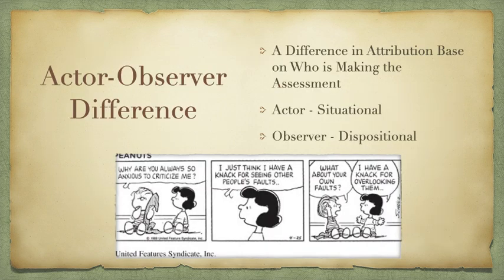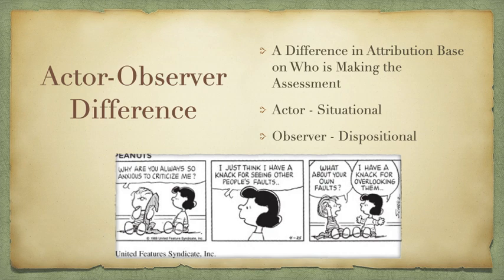So the big deal that we see is what's called an actor-observer difference. The difference in what we attribute things to can actually make a difference as to whether or not we're involved, if we are an actor in whatever is going on. So if you have a direct part in it, we're much more likely to say things are situational. But if we're an observer, we're much more likely to say it's dispositional. So it's actually who that person or who that team or that organization is.